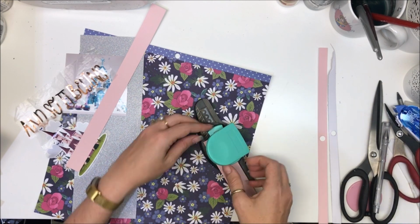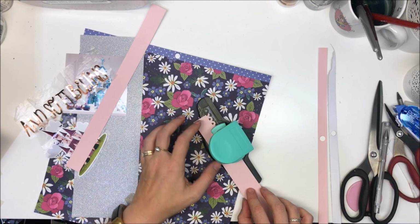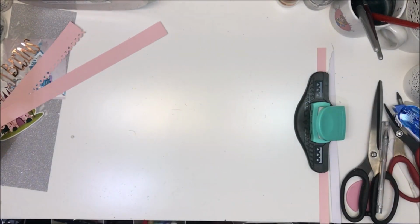I wanted something to break up. I felt that the silver to the floral was just too harsh, so I've pulled the same light pink cardstock I've used on a previous layout. I've cut a couple of strips.